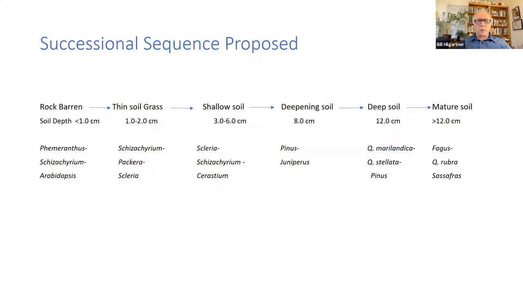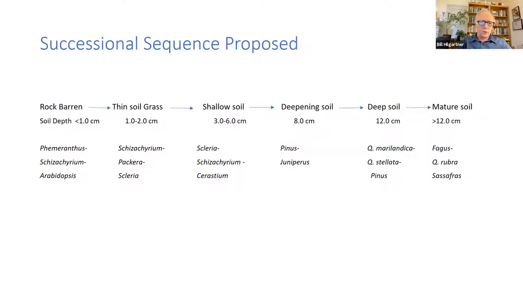By the time you get to 8 centimeters, though, you start seeing the pines as well as juniper, red cedar. And incidentally, the red cedar can start growing in the thinner end of that soil before the pine. So red cedar tends to be a leading tree coming out into the grassland. In the deeper soil, when you get to 12 centimeters, you can start seeing the oaks, Quercus marilandica, the blackjack oak, Quercus stellata, the post oak, and the pines. And then greater than 12 centimeters, you can see forest trees that are very typical of the surrounding non-serpentine areas, like the oaks, red oak and beech, and tulip trees and black cherry and all kinds of stuff like that. So I'm suggesting here that that's sort of a progression of succession as you add soil, that this is what you'd be seeing. And I actually am seeing this between 2000 and 2020. At least in the left side of it.